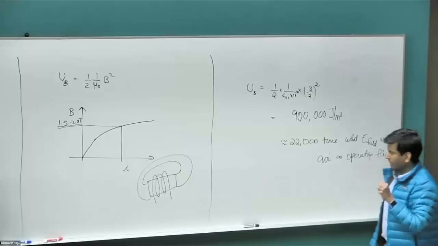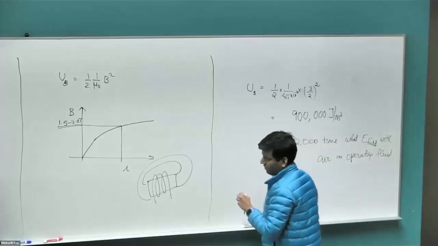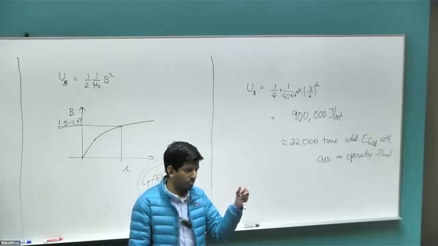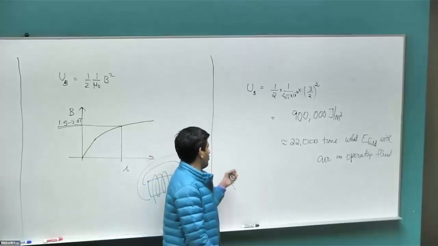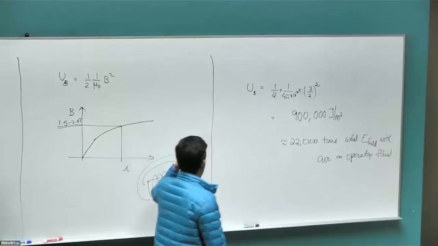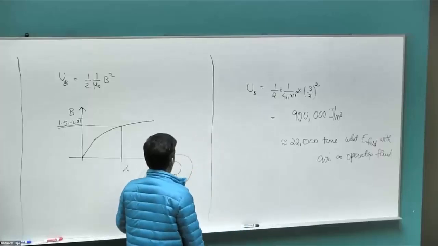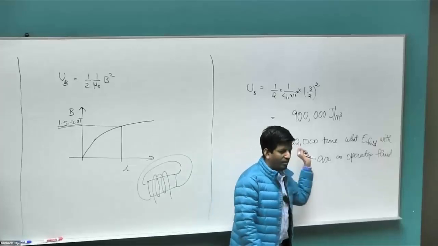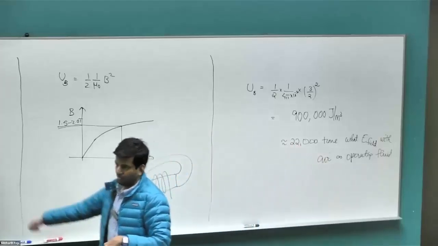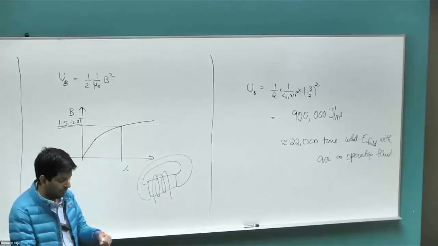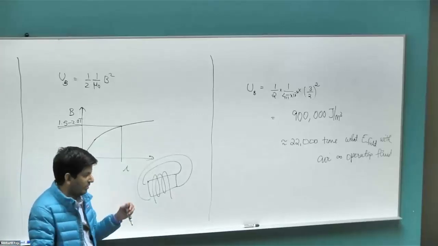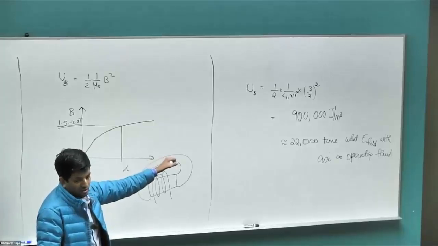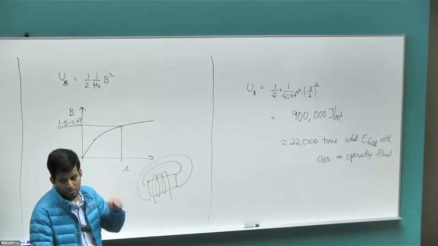So it's 22,000 times. Air is the operating fluid in both cases. Even in this case, the separation between the rotor and the stator is just air. There is no special material or anything. So in both cases, air is the operating fluid through which the energy from the stator goes to the rotor. In case of the magnetic field, you can pass 22,000 times more energy compared to what you can pass through an electric field. And that's the reason all the motors that you see on the table, every motor that we discussed last class, around hundreds of motors, all of them use electromagnetic principle rather than electrostatic principle.